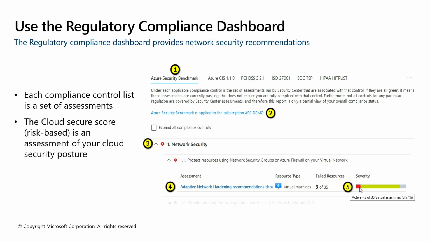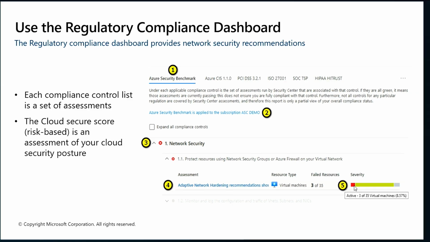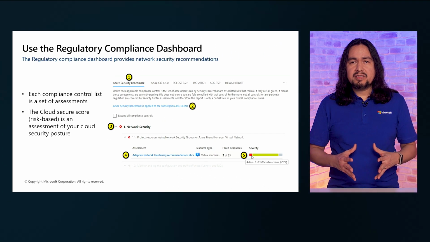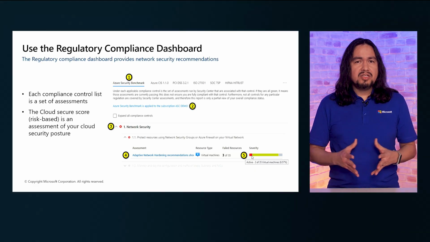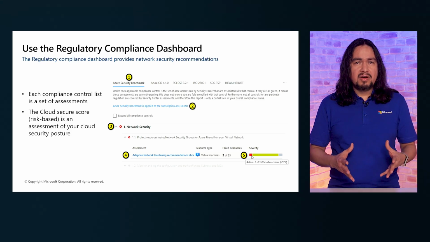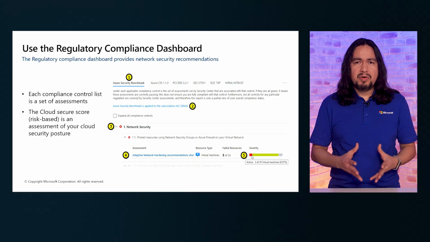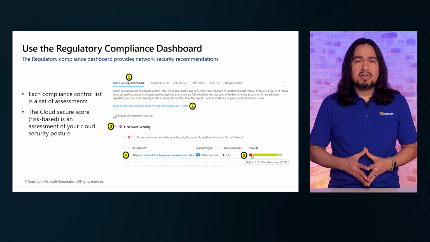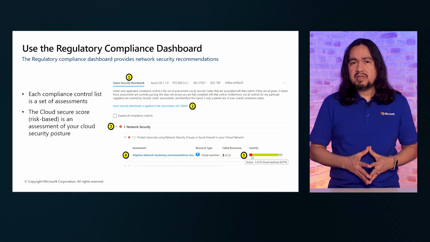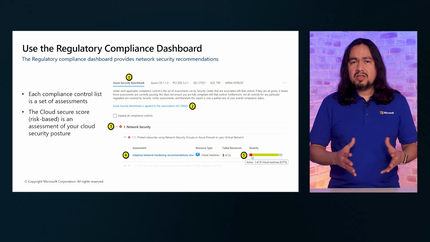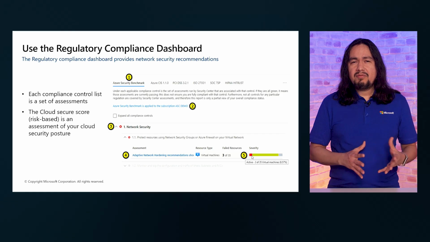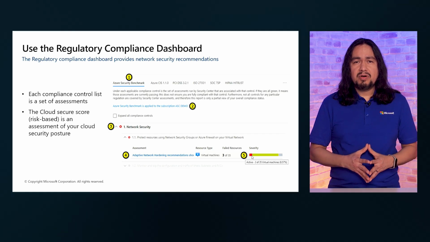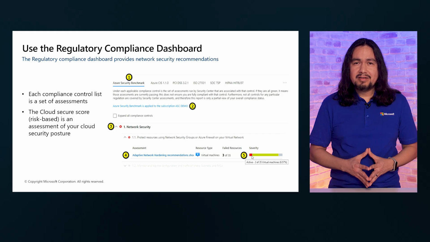When you're working with the Regulatory Compliance Dashboard, one of the things that you're going to notice is that you have different regulations to choose from. So make sure that you're selecting the Microsoft Cloud Security Benchmark, previously known as the Azure Security Benchmark. Check that your subscription is selected and start using the network security control. Remember that we might have other security controls in it, but since this is a network training, we're going to focus only on the network security one.